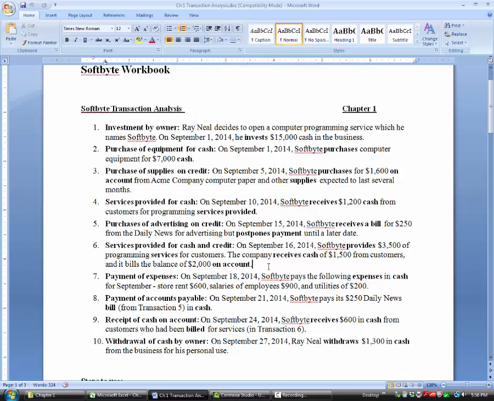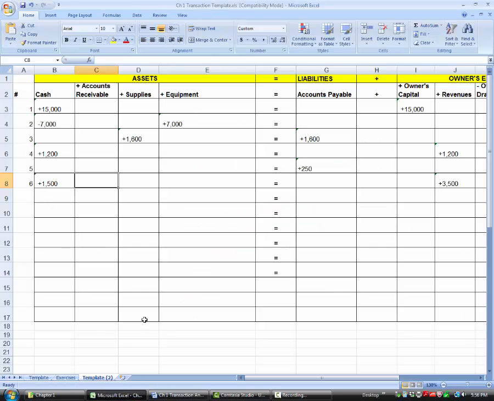For Macy's, they've received $100 cash, and the other 200 they will receive from you in the future, which represents accounts receivable to them. The same year with Softbyte, the 2,000 is going to be shown as an increase to accounts receivable. Remember, accounts receivable is an asset which shows any amounts that are to be received from customers in the future. Now looking at this transaction, we can see that on the asset side, when we add these two together, we have plus 3,500, and on the liabilities and owner's equity side, we also have plus 3,500, which means that we are in balance.